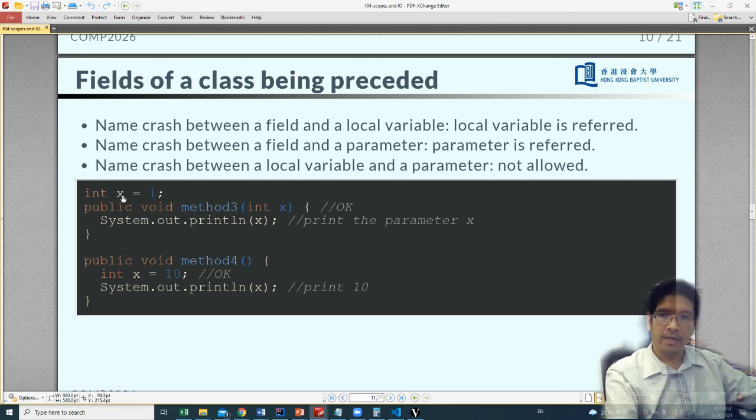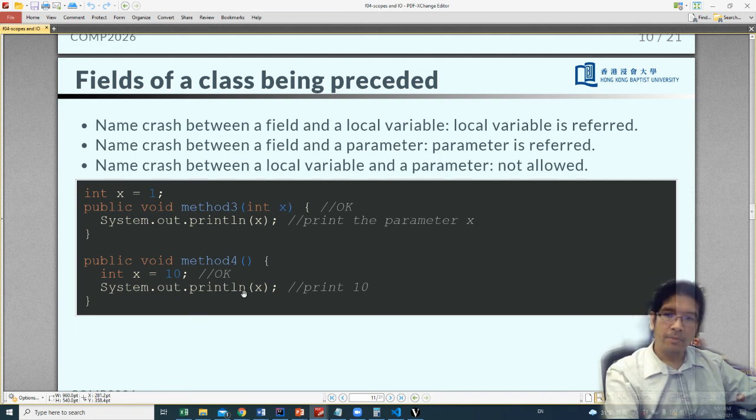We have x here and we have x here which clash with the name x. This is acceptable. But when you use this x here, we will think that this x is actually referring to the parameter x. This x and this x are not the same, although they share the same variable name, but this x will actually be the parameter.